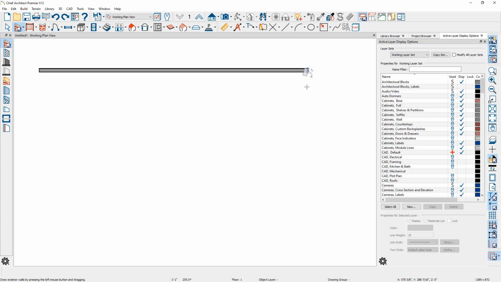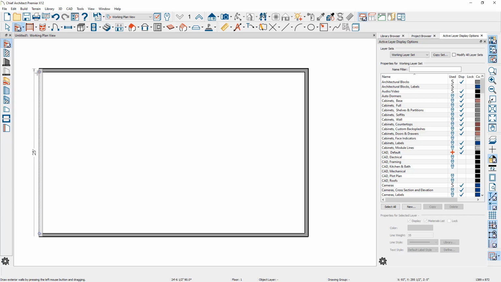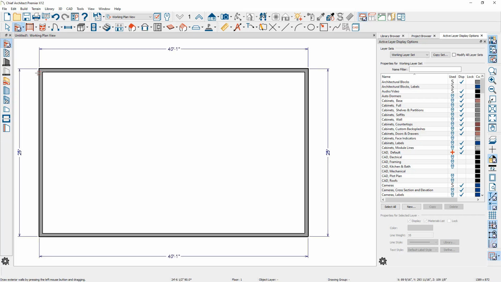My exterior wall is still active. I'm going to left click and drag and come down the side, release my mouse, click and drag, and when I get to the edge, you'll notice a perpendicular alignment snap when it indicates that it's in line with the wall above. I'll go ahead and release my mouse, and then I'll click and drag and complete this. Now when I finish, you're going to notice the dimensions will be automatically placed. This began in version X12 and newer.